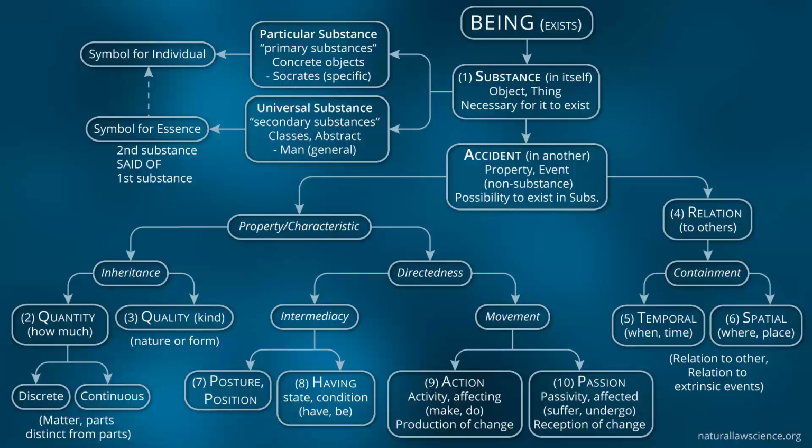It's not just, oh, well, relation isn't a property. Well, it is technically a property or characteristic, because when something exists, it exists at a certain time in a certain space. So those aspects become part of the properties and characteristics of that thing. They're not essential to it, they're accidental to it, but it's still, as I define it, a property and a characteristic, a quality. In terms of the 10 categories of being, property and characteristic has this specific definition, and quality has a specific definition as for kind, nature, or form.